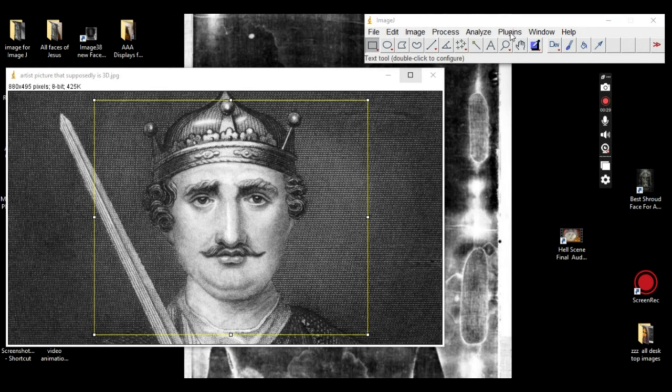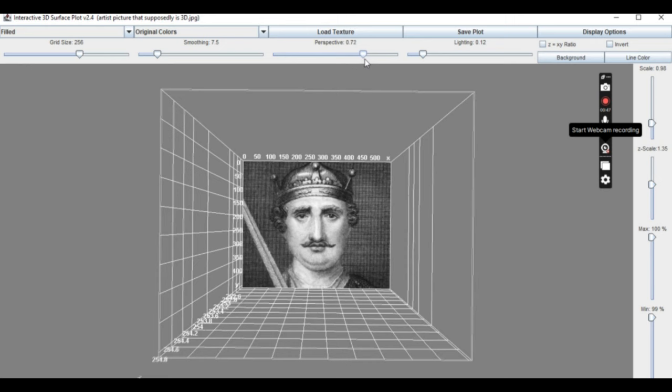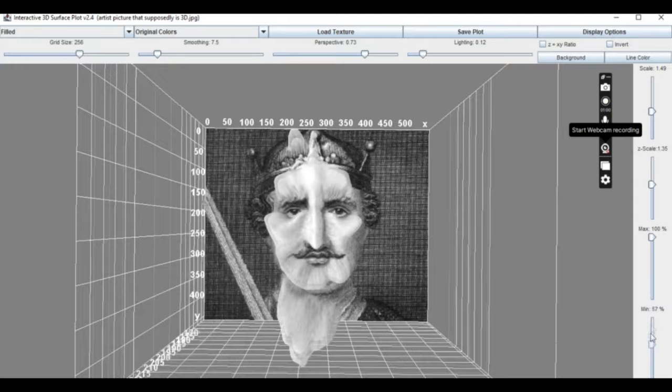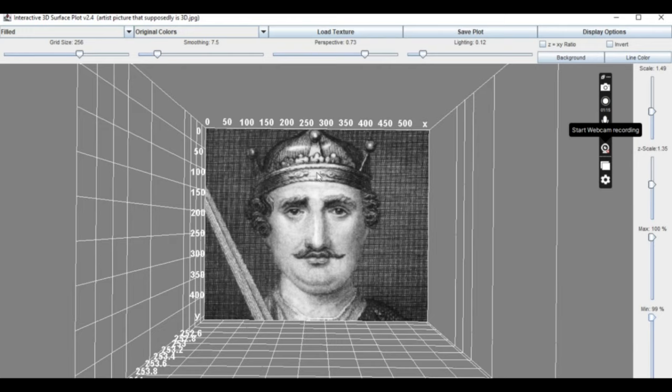Okay, right now the software is going to analyze the shades of light and dark in this drawing and let's see if it has accurate depth information. We're going to use the same settings with every single image. Perspective here, this set there, that's the Z scale. Now let's check. Does this look like perfect 3D info? This does not contain accurate information of the 3D characteristics of this person. Obviously it's deformed and it's awkward looking.